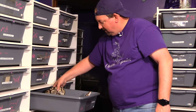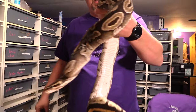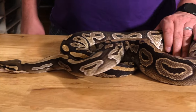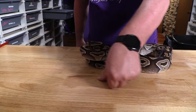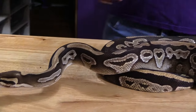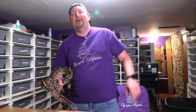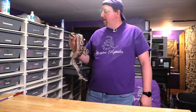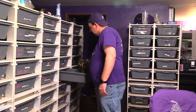Next up is just a single gene mojave. Nothing too crazy here. She shed and made a huge mess in there — that's okay. We've had her breed before and had success, but last year she did not produce for us, so we're trying her again. I think part of that was dealing with getting the facility room temps right. She's being paired to a GHI, so again we want those GHI mojaves alongside GHI lessers. The real reason is we want to compare them side by side as brand new babies, watch them grow a little bit before parting with them, and maybe let our Patreon members help decide which combination they like better.